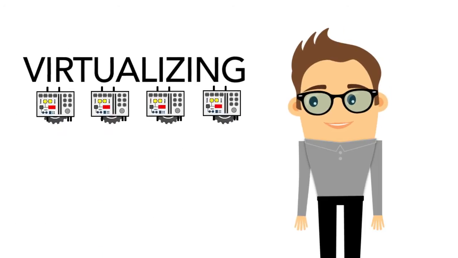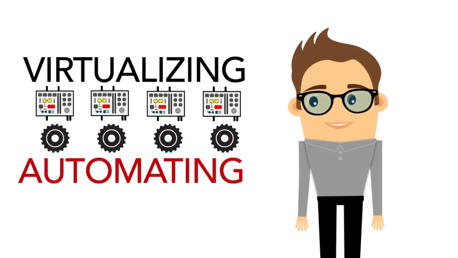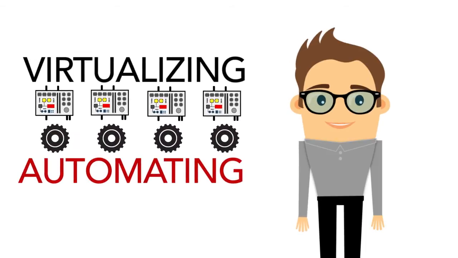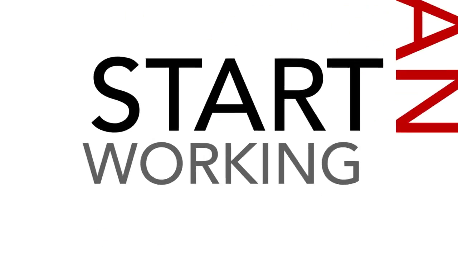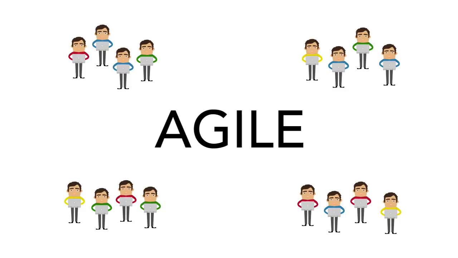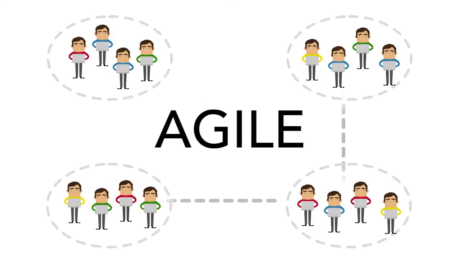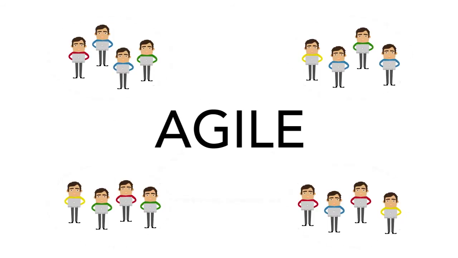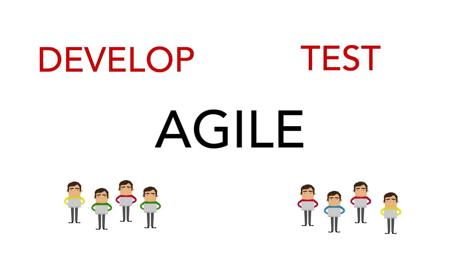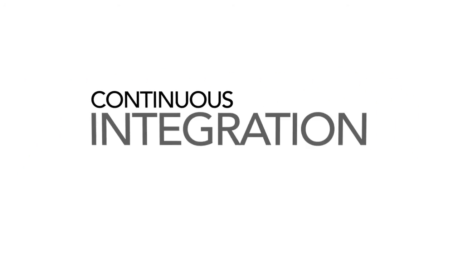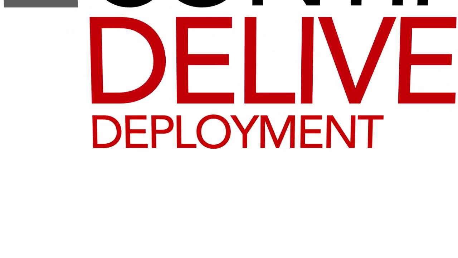By virtualizing and automating, agile and continuous methodologies become reality in the embedded world. Aha! Using system simulation, you can start working agile for real. Lead times are so short that your teams can now work cross-functional, just as it's meant to be with agile. You now develop, test, integrate, and automate anything, anywhere, anytime. And continuous integration can even evolve into continuous delivery or deployment.